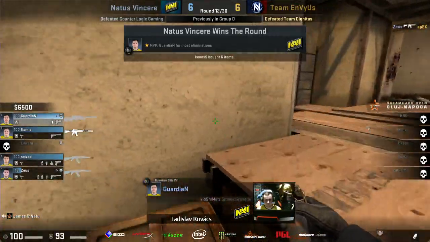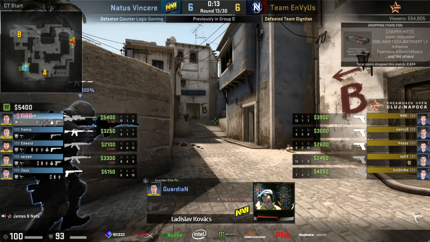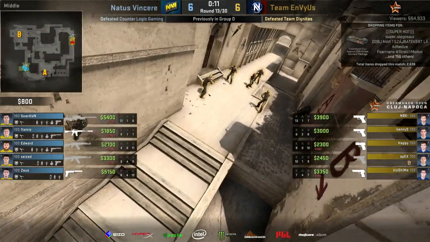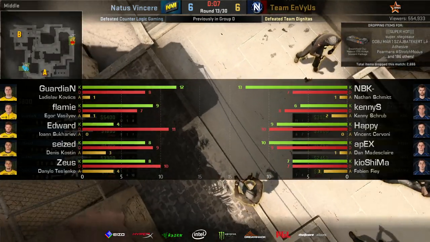NaVi surviving with 4 players. Now, let's just bear in mind the CTs and how many players they survive with. It's going to be critical to their economy. Starting to build slowly but surely. You'll see them finally get full nades on the board as well. Yeah, that was a very important round.